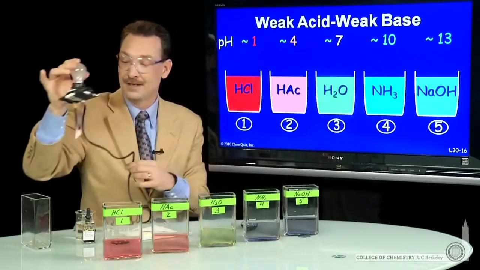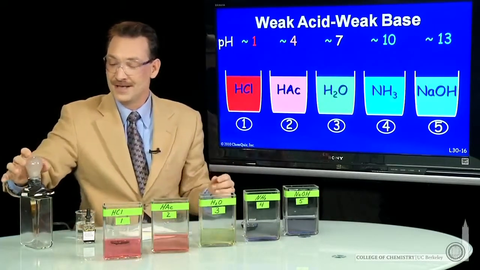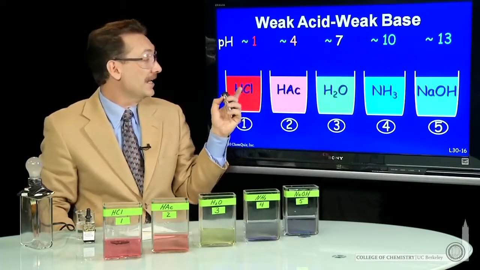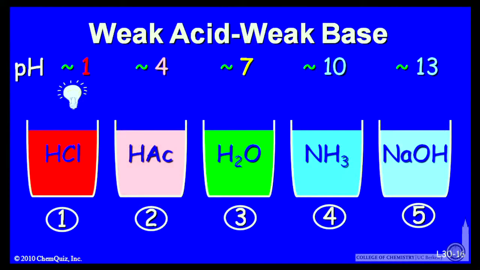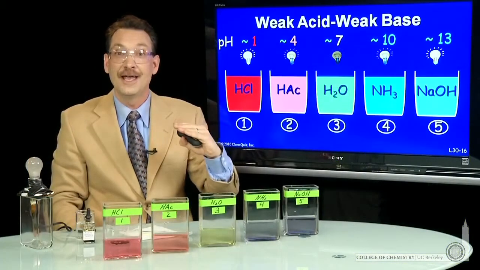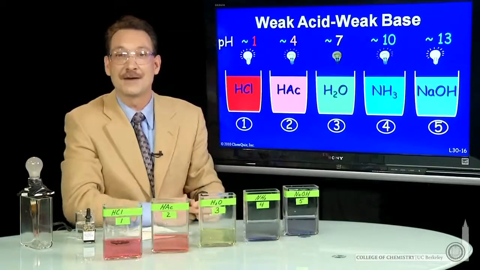So what we notice is both the indicator and the ionic strength, the strength of the conductivity of the solution: strong for the strong acid, slightly weaker for the weak acid, essentially no light for the water case, and for a weak base, ion concentration low, for a strong base, ion concentration high. A correlation between pH, color, and ionic strength for acid and base solutions.